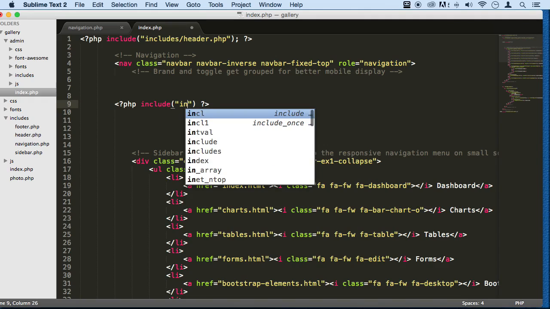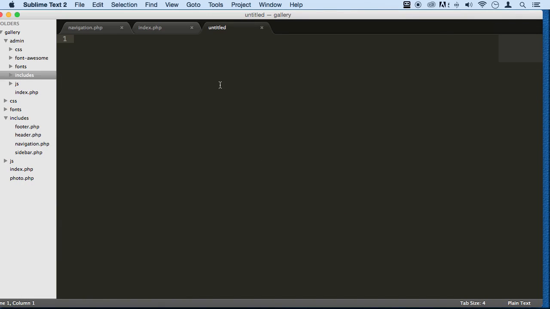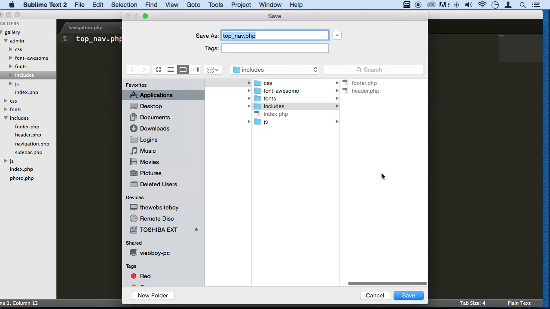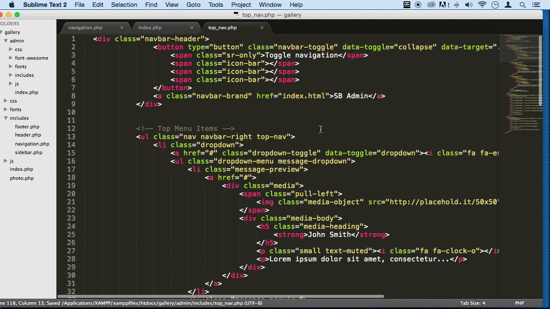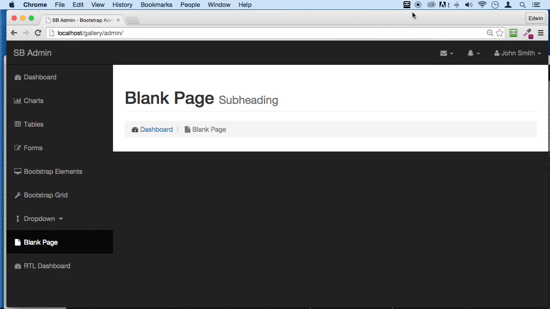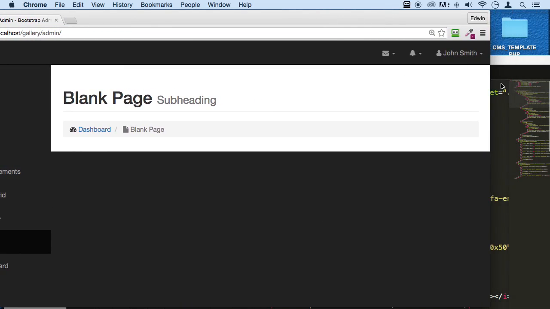I'm going to put it in the includes folder, and I'm going to name this top_nav.php. Let's go ahead and make that file now, because I already have it in my computer memory when I right clicked it and copied it. So let's go to includes, right click, new file, and let's call this top_nav.php. Save, Command S or Control S, and then paste it right here. Perfect. Now let's go back and check it out. Let's see if this is good. Perfect. Great, it's working. We didn't break anything.